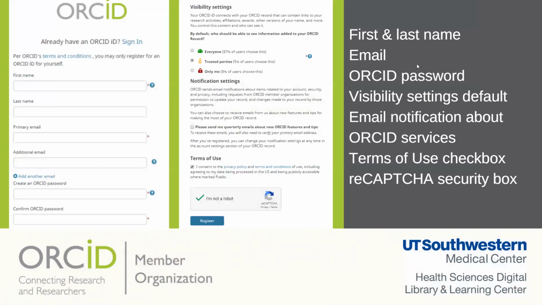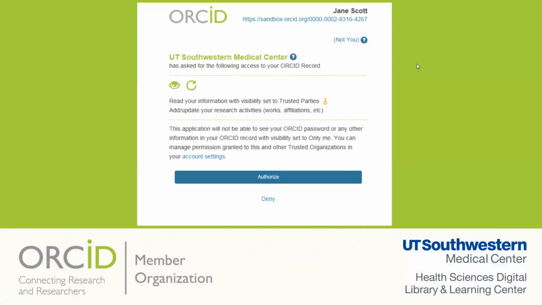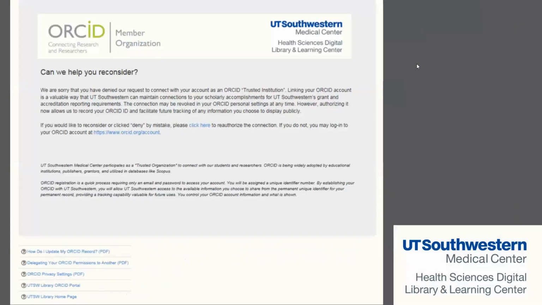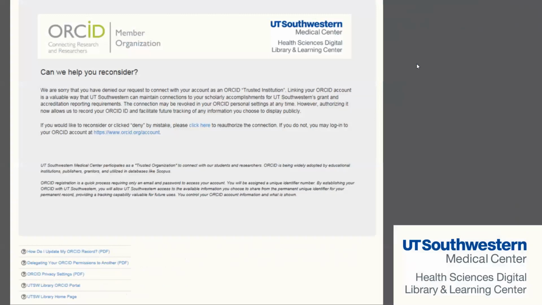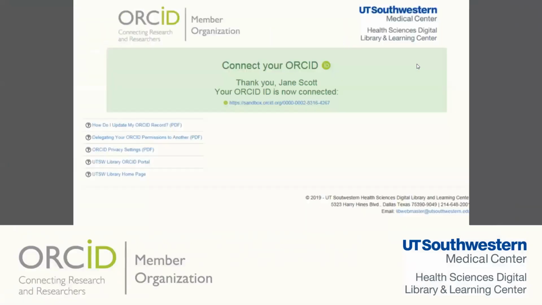And then obviously, you create your ORCID account, or you automatically will go to this confirmation screen if you have one and you're logged in. You authorize UT Southwestern, and then if they say no, I don't think so, because maybe they didn't read the whole deny aspect, then we say why it's important that we do this, and denying it will actually not allow you to be able to get that requirement from campus. We don't get that information if you do. So we give them some information and say, can you possibly reconsider this?